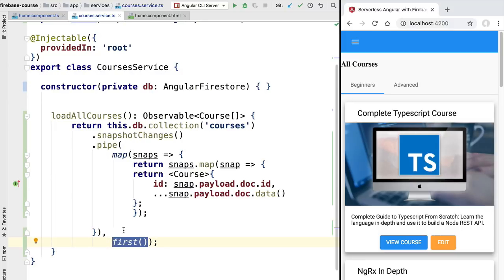This is going to wait for the first value to get emitted and then the observable is going to get completed. If for some reason we would like to receive, let's say, only the first 5 values and then complete the observable, we could use instead the take operator. In this case, we would wait for 5 values to get emitted and then the 6th value would no longer be reflected on the user interface. The most typical case, however, is to simply use the first operator to reproduce the normal behavior that we get from, for example, HTTP observables.